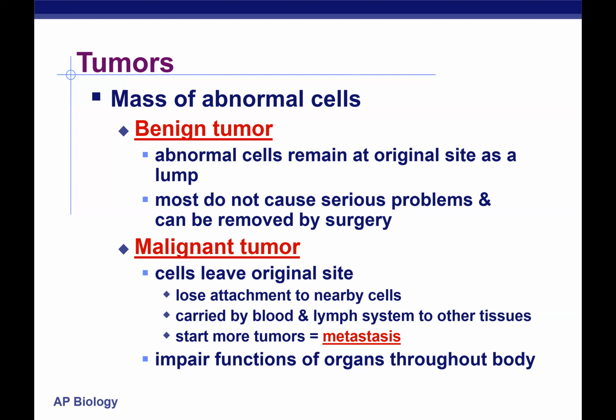So basically, the consequence of a normal cell becoming a cancer cell is this: it forms tumors which are of two types, benign tumor and malignant tumor. Benign tumors are less serious because they normally remain at the original place. They don't move out and can be removed surgically. Whereas malignant tumors are a serious problem because of this property which they have, that of metastasis.